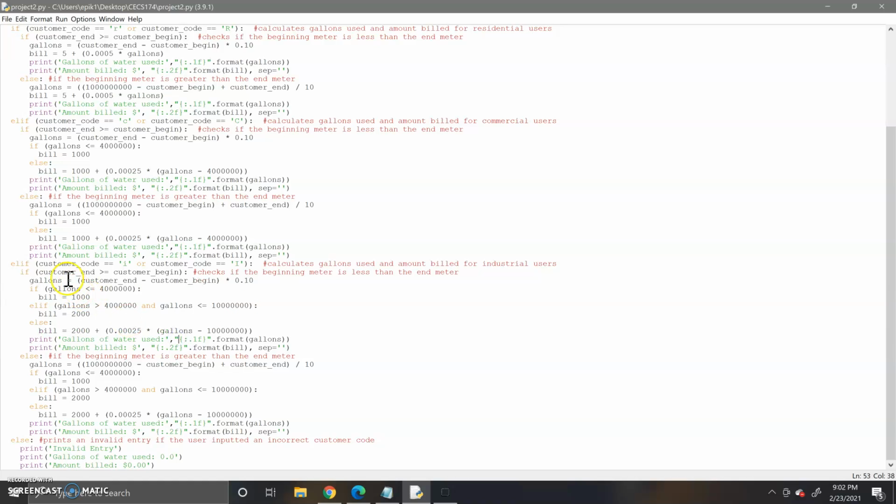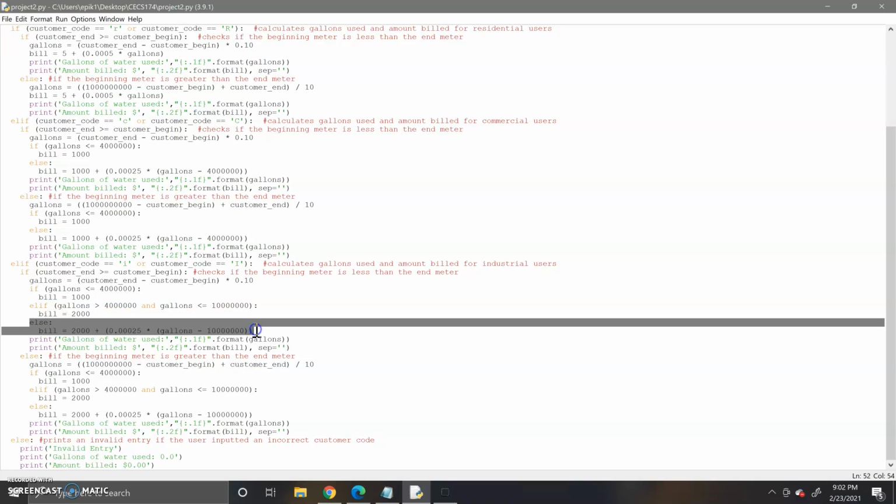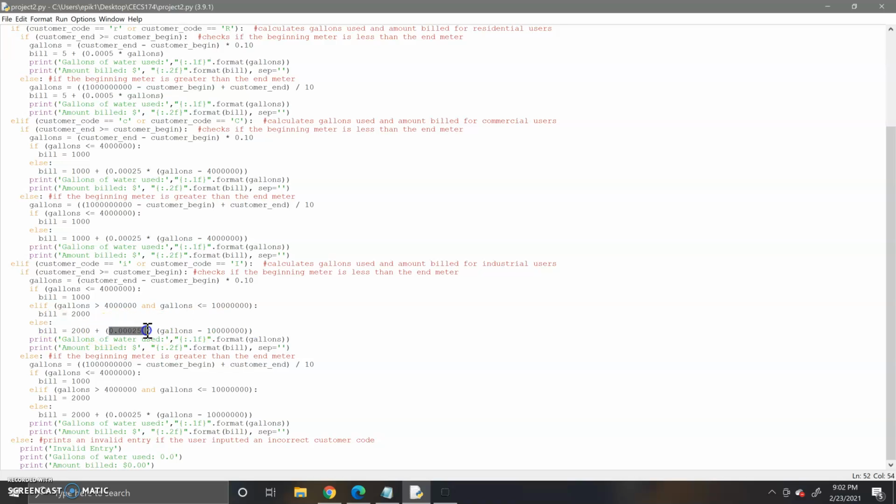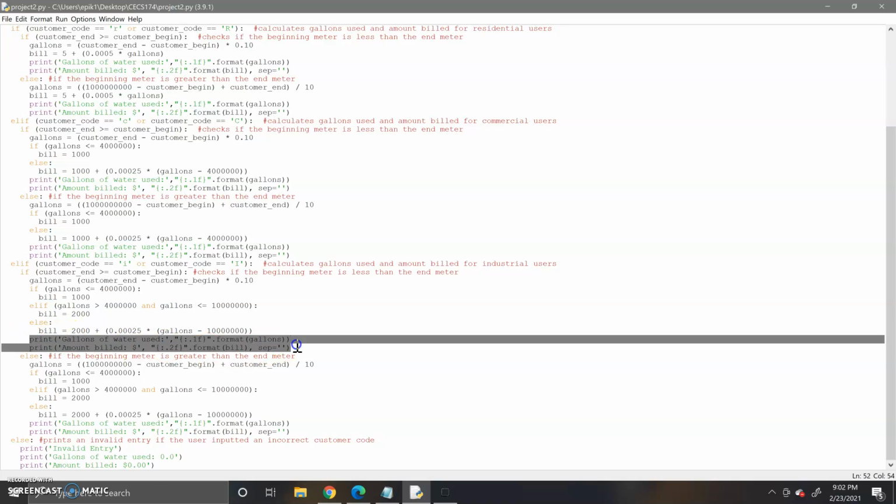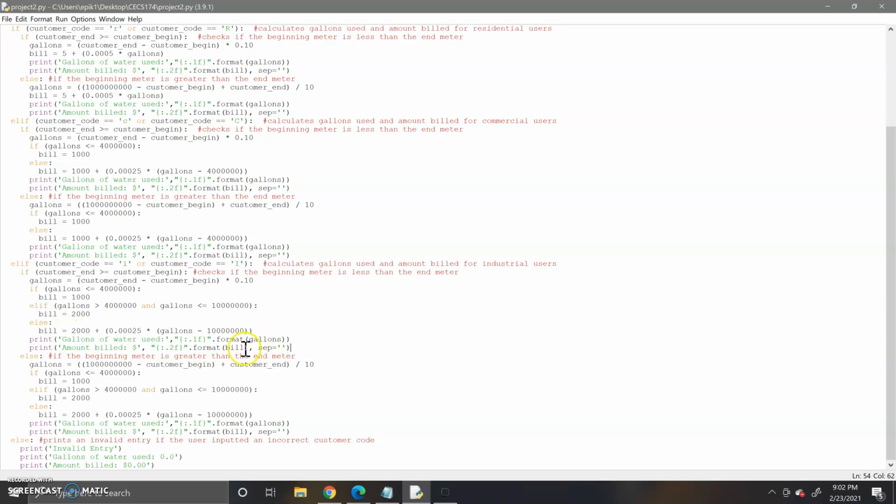This one is slightly different because if gallons are less than or equal to 4 million, the bill is a flat 1,000. If it's between 4 million and 10 million, it's a flat 2,000. And if it's greater than 10 million, it's 2,000 plus 0.00025 times the difference. Then it's going to print out what was calculated.